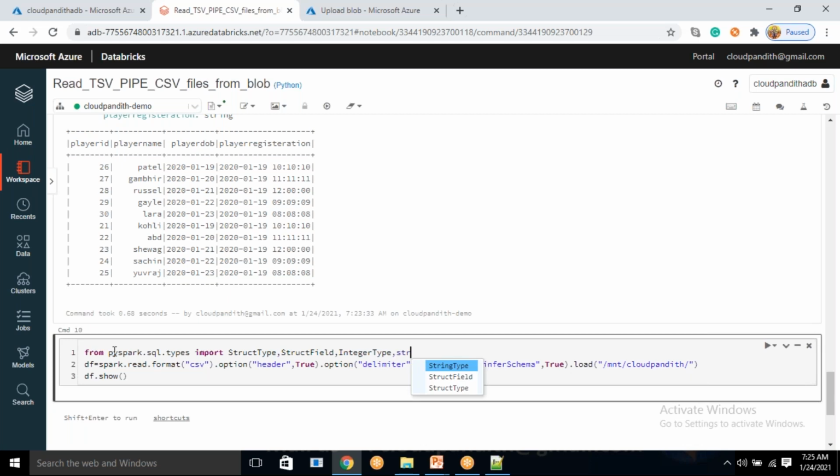Yes, StringType. Next we have TimestampType. Next DateType.